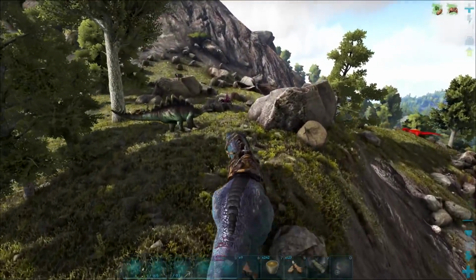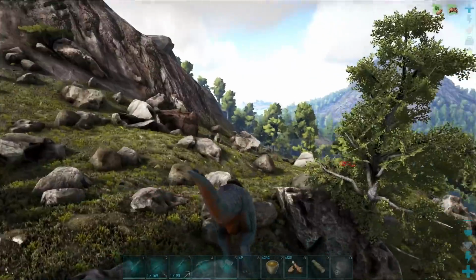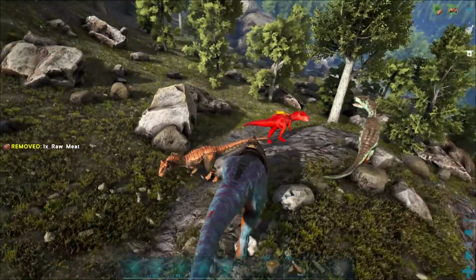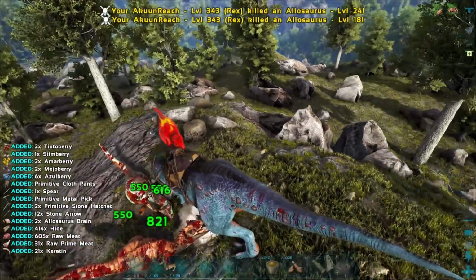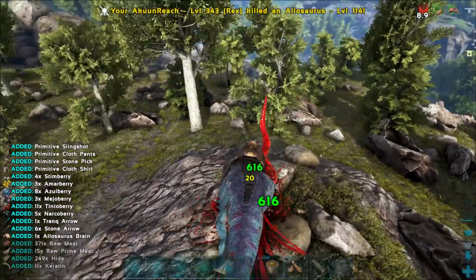Yeah, I probably should have checked first to see if the alpha, see if the Giga was there. But it doesn't seem to be so far. Right, let's get you lot. Another really cool looking aloe. Yeah, this damage is pretty damn nuts.